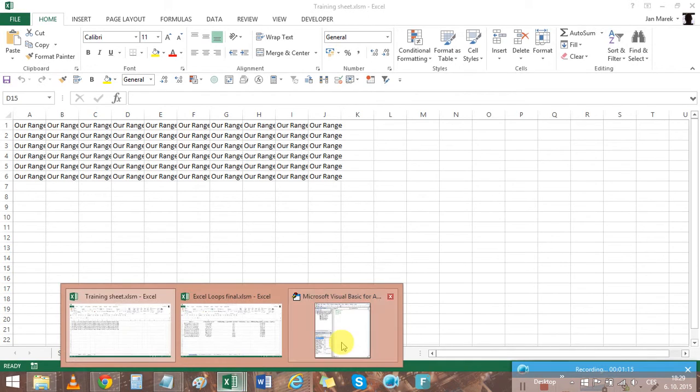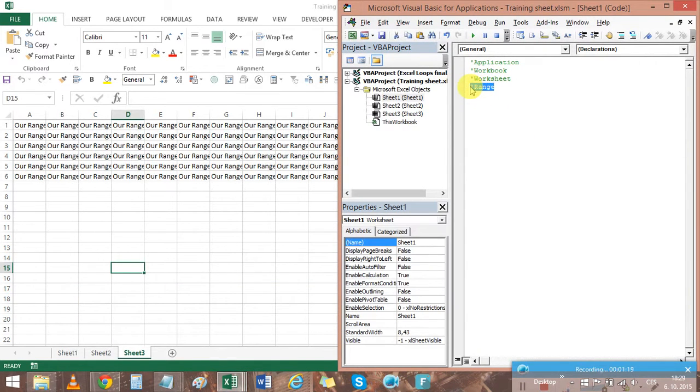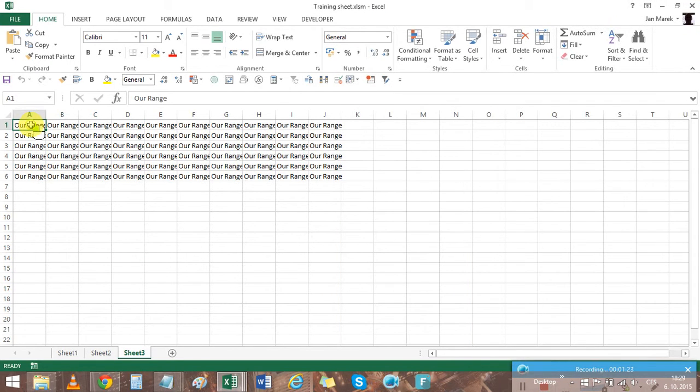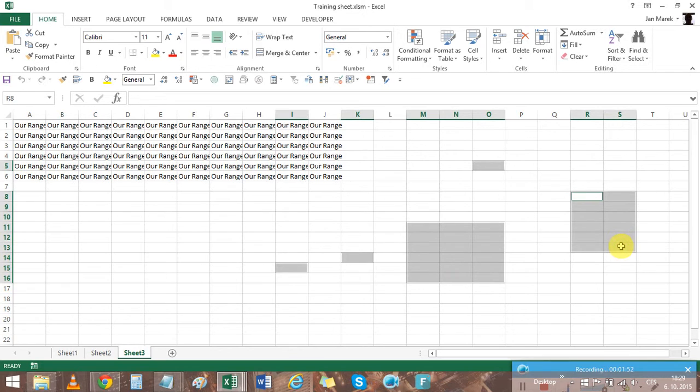And the last object is range, which is on a particular worksheet. The range can be one cell, or many cells, or even cells that are not adjacent together. You can select a range of cells that do not touch each other, and you can still enter data in it. You just have to hold down the Control button, and then click or drag anywhere you like, and you can select non-adjacent ranges and enter values in them. If you want to populate this value into all selected ranges, then you press Ctrl and Enter, and Excel populates the values to all the cells in the range. Okay, so that's the previous video.